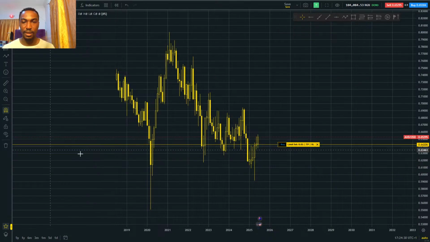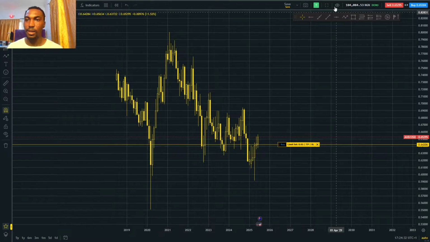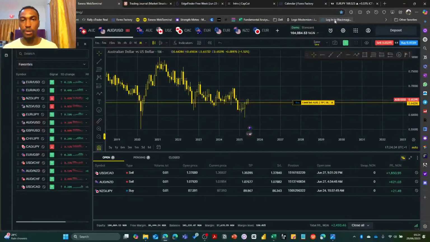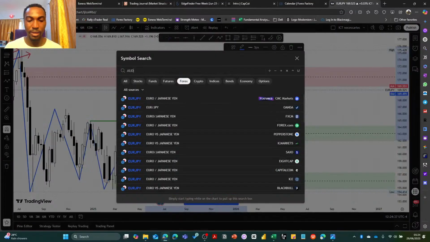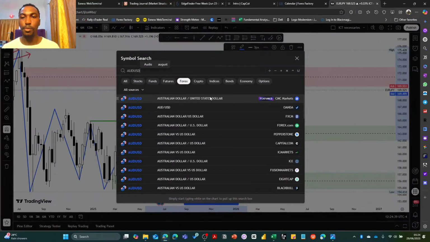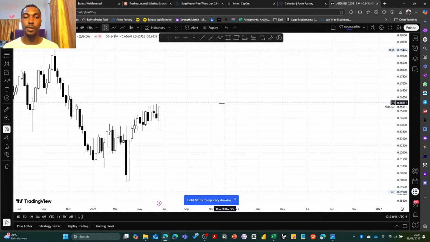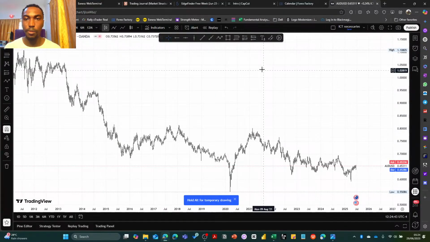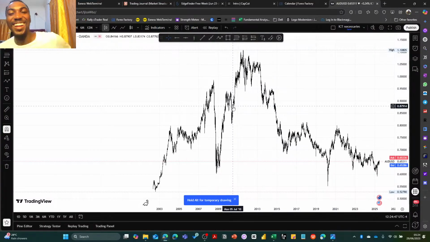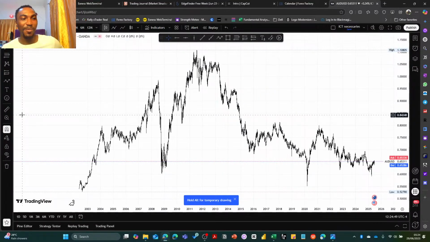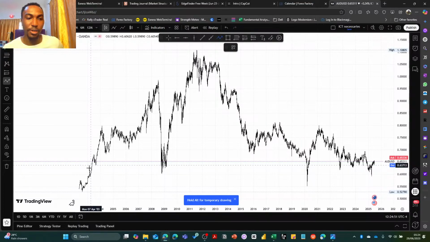Remove everything I just did. Again, on XNS, we cannot see monthly clearly here. So we dive to the chart that can give us a clear monthly outlook: the Australian dollar against the US dollar on the monthly. Firstly, wow, this is a lot of history. So I'm going to turn off the magnet and we're going to just head straight to this.